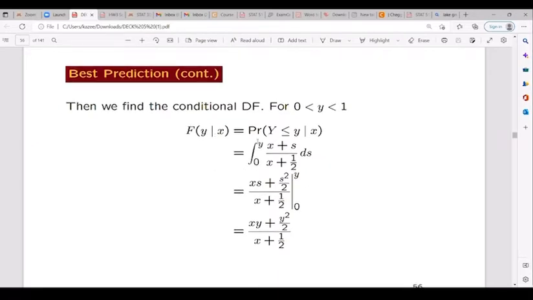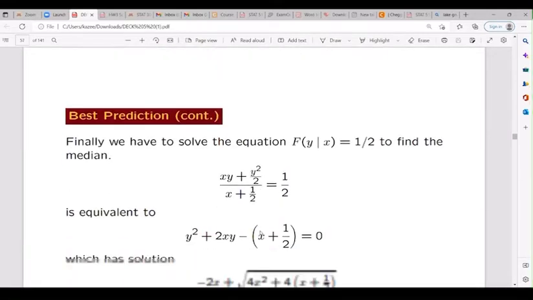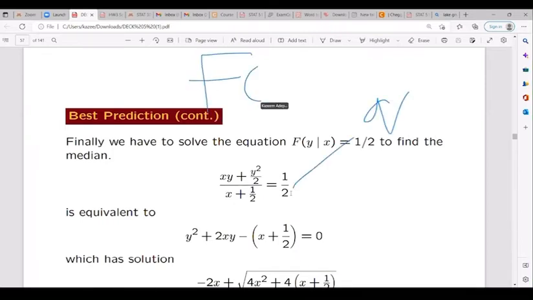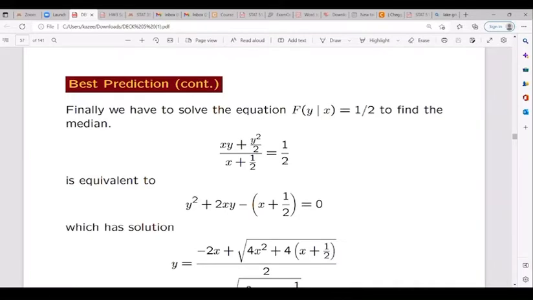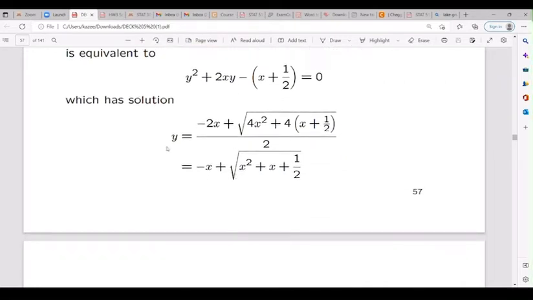That is going to be from 0 to y. I'm going to find this CDF now. After finding the CDF, you know what I'm going to do? I'm going to equate that to Q. And what is my Q? Q equals half, because I'm dealing with the median. You remember the other time with the CDF, I equated it to Q, but now, because I'm talking about the median, Q equals half. When Q equals half, I'm going to solve this quadratic equation. Don't forget, I'm looking for y. At the end of the day, y equals that.